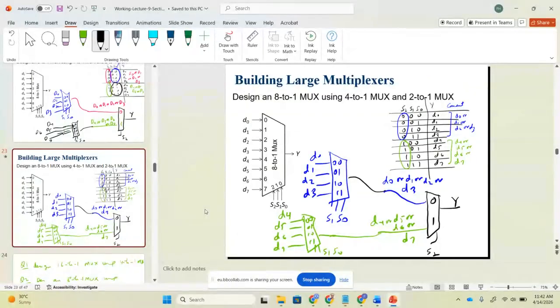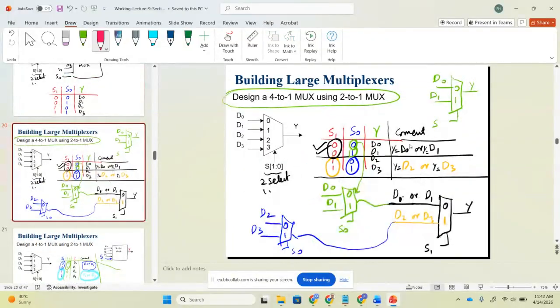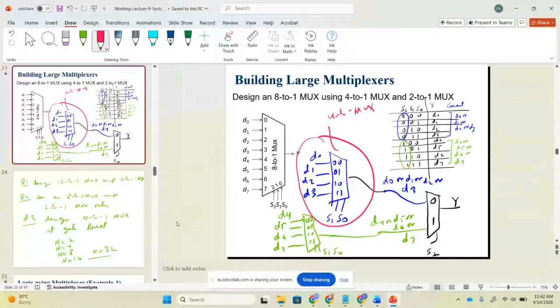So this is the blue one. What is this multiplexer here? This blue one is a 4 to 1 mux. You got it or not got it? And this 4 to 1 multiplexer can be designed using 2 to 1 multiplexers like this. Got it. So we copy all of these figures and paste them here, and we can also copy the same thing and paste it in the green one. But for the green one, the labels will be different. I hope I answered your question.